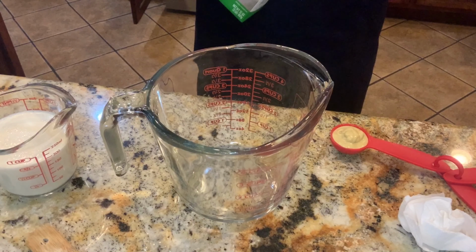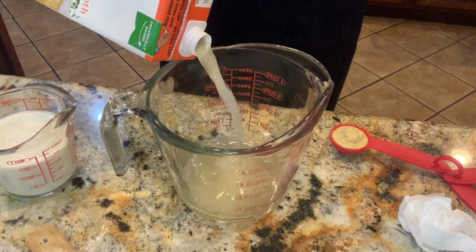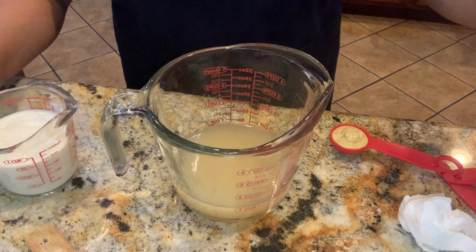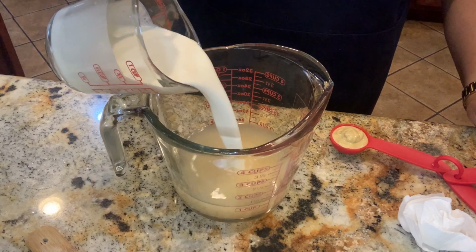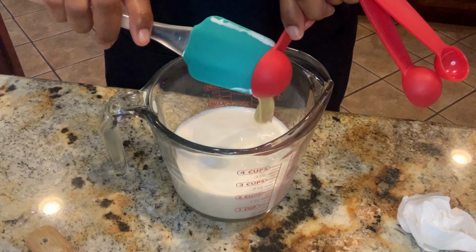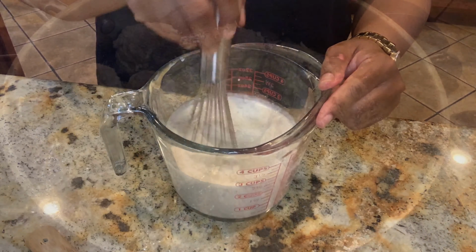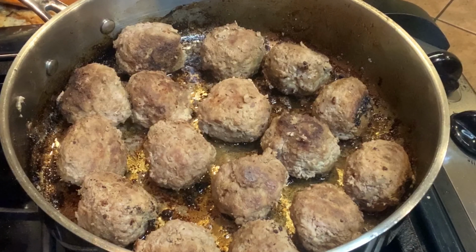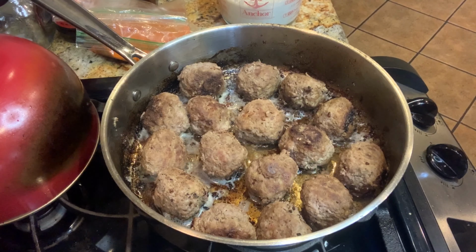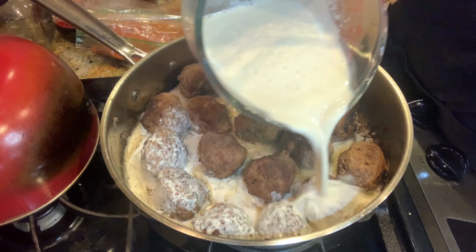To make our cream sauce for our Swedish meatballs, we're gonna start out with 1 cup of chicken broth. To that, we're gonna add 3/4 cup of heavy whipping cream and 1 tablespoon of Dijon mustard. And we're gonna whisk that together. We're gonna pour our mixture over our meatballs.